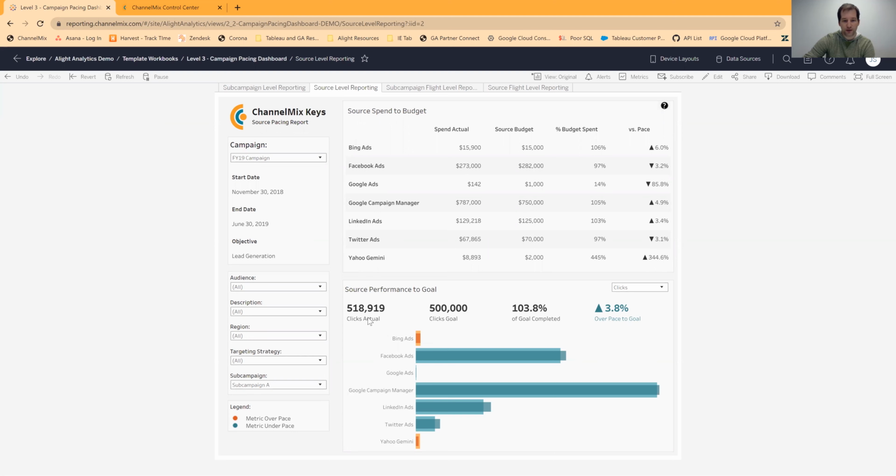A little bit prettier understanding of that is if you have goals. So again, we're following the budget pacing on the top and the performance of goals on the bottom. This can be, again, configured based off what goals you have on your campaign. And here we can see our clicks goal, again, overall for all of our individual sources and how we're doing on each of those source level tools. As you can see, we're over-indexing on a couple and underperforming on a little, which in total means a 3.8% increase to the goal.